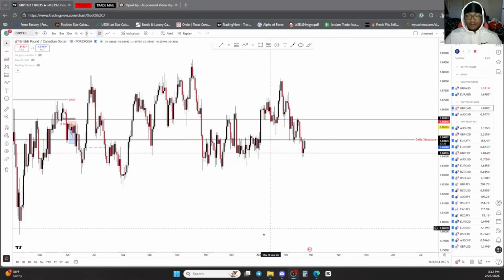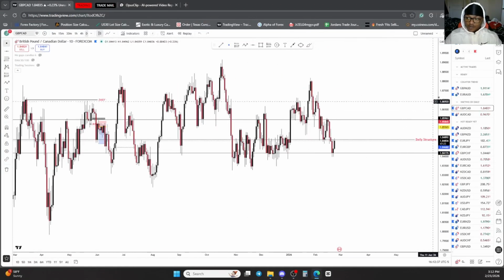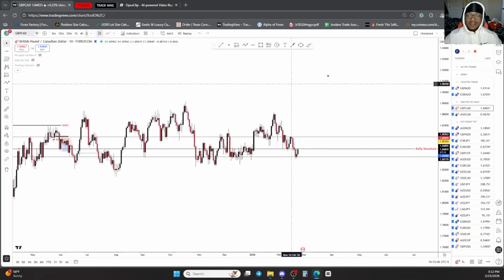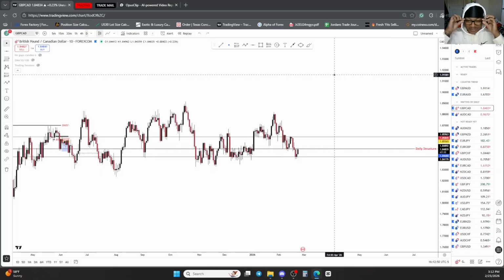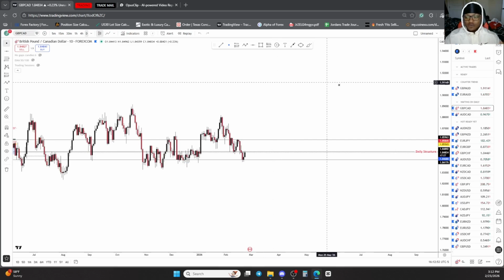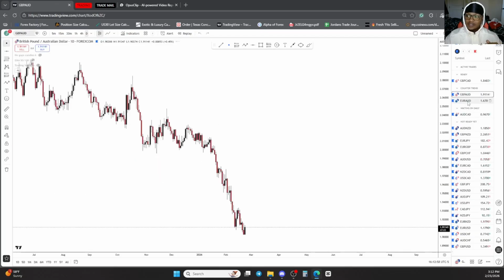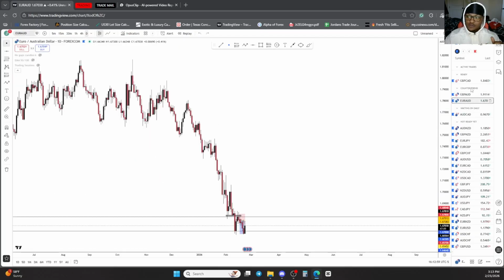With enough talking, let's jump into these charts. We are back with another week of trading with a beautiful setup. All right, last week was last week. This is a new week. GBP AUD is going to be the trade that we will be focusing on today. I already moved it to ready because, again, this is the trade we're trading.